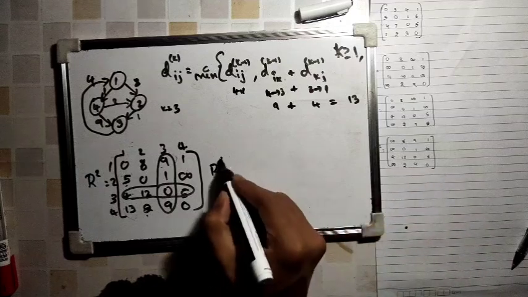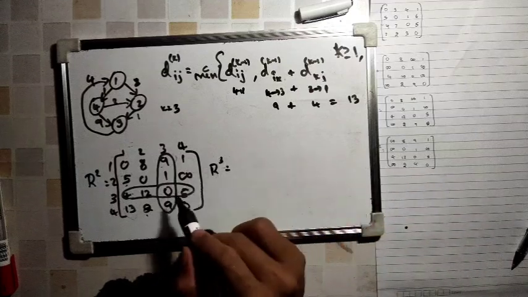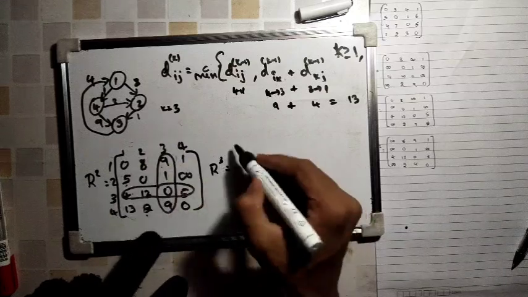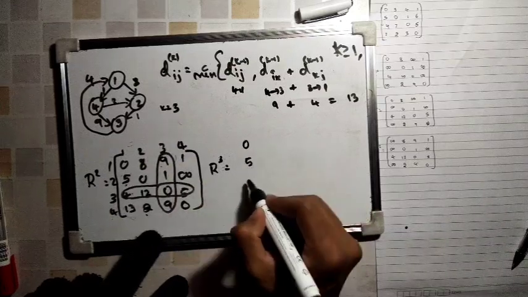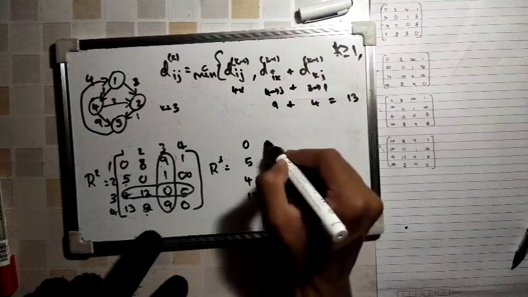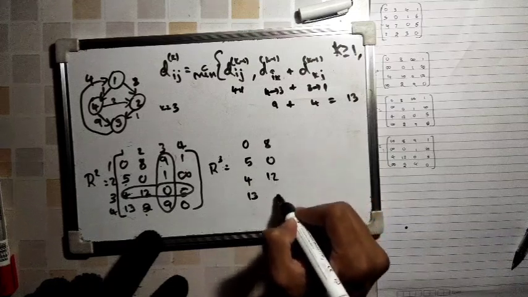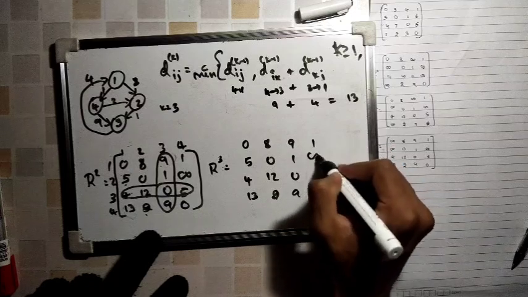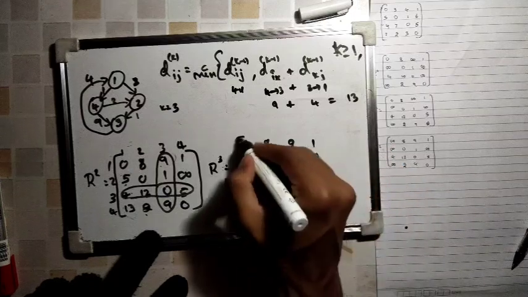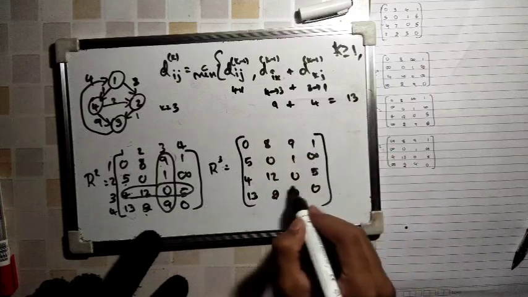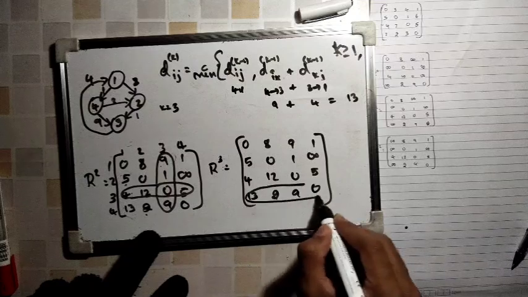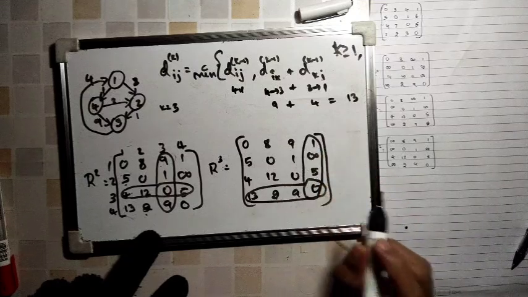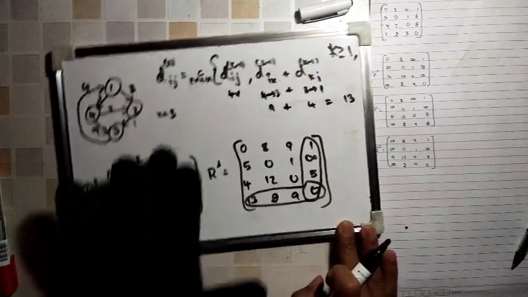Yeah, so my R3 is equals to, so now I got my this matrix. So now what I will do, I will remove this and I will consider this. So let me write it again itself. 13, 8, 0, 12, 2, 9, 1, 0, 9, 1, infinity, 5, 0. So I have to consider this. Okay, this I will erase, same, right?